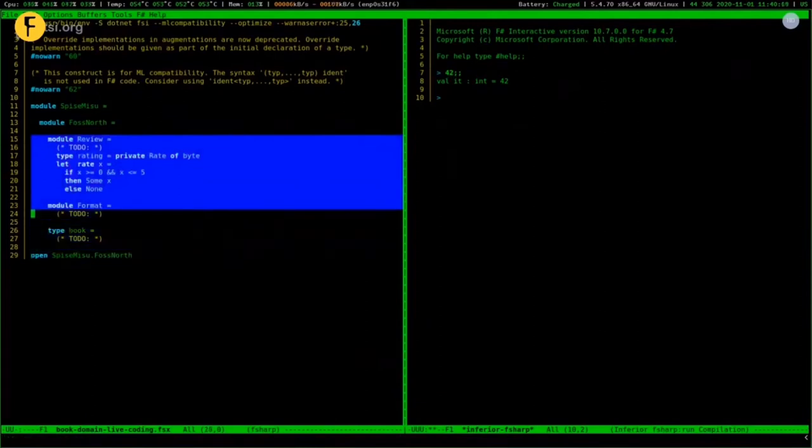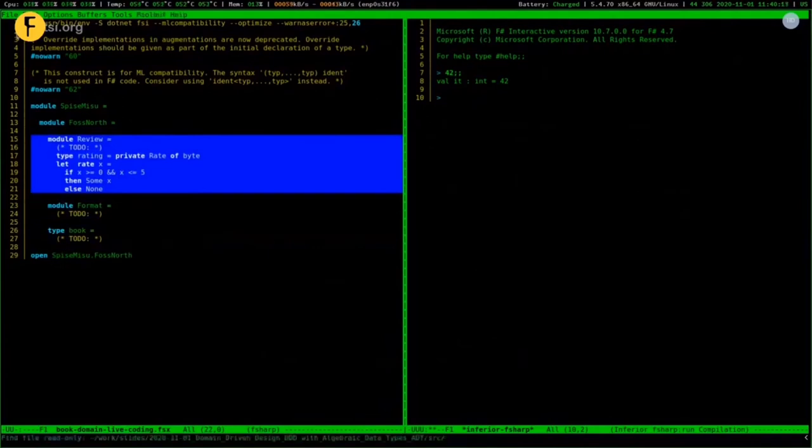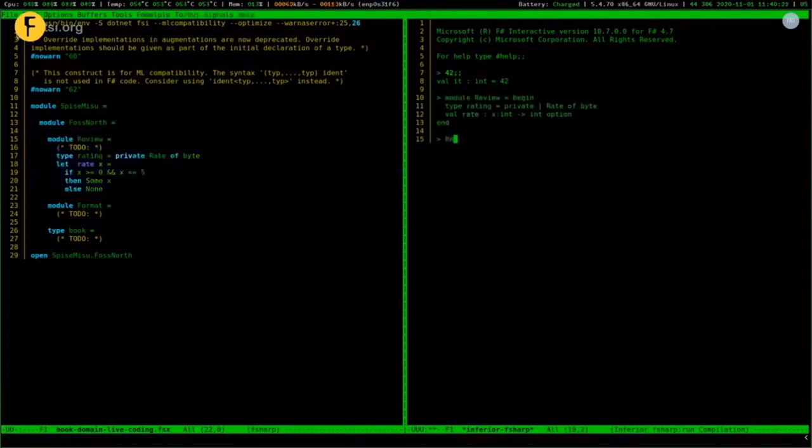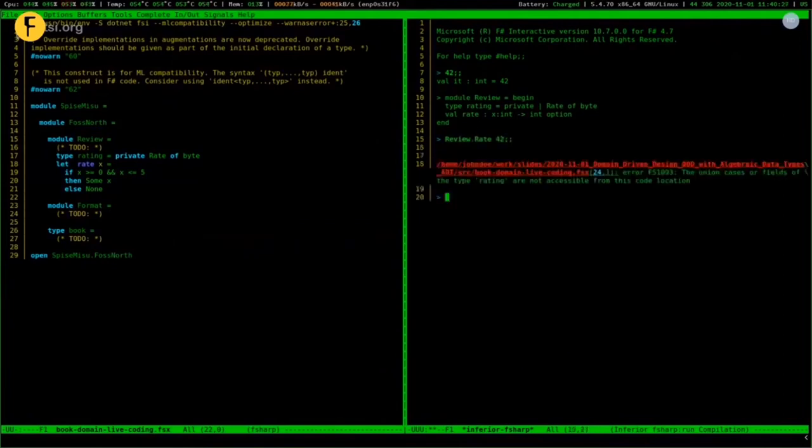And just to see if this works, we can look into the snippet here. So we can do our review, and we can say, I want to do a rate of 42. Now the code itself tells us, well, the constructor is not available. So you need to use other kind of logic in order to do this. And because I implemented a rate function, now it would say, well, the value you have given me is not actually available. So what if I give it a valid one?